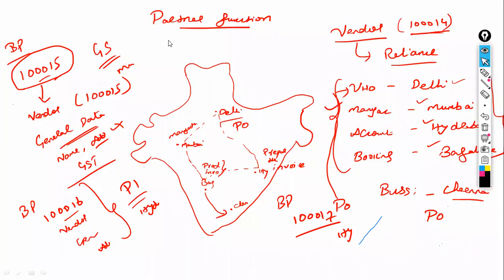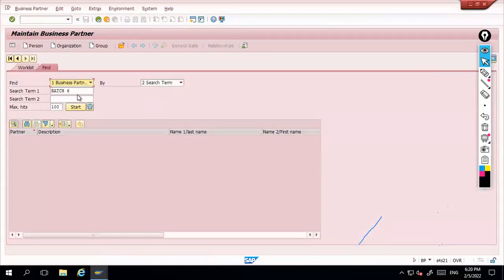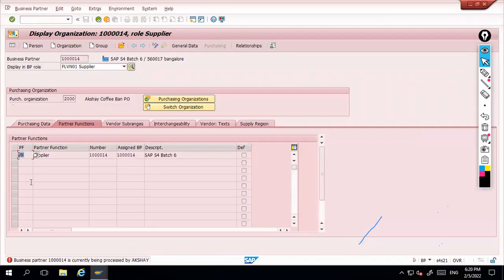Yeah, for partner function. For partner function, I cannot do it now because it is a configuration in the backend. If you see here, when I go to BP, based on the creation I have done, the system shows only this partner function. I need to define the different partner functions in the backend configuration. Tomorrow we are going to see the configuration part. In the configuration part itself, we will create the partner functions, and then we will come and create a vendor again tomorrow. So you will see the difference. Okay, thank you.